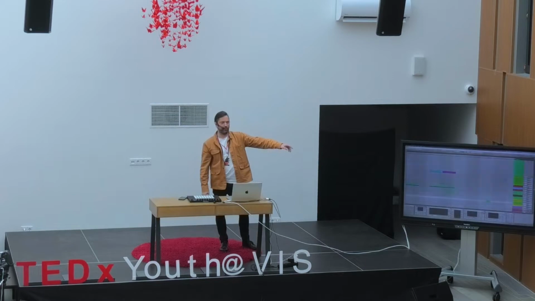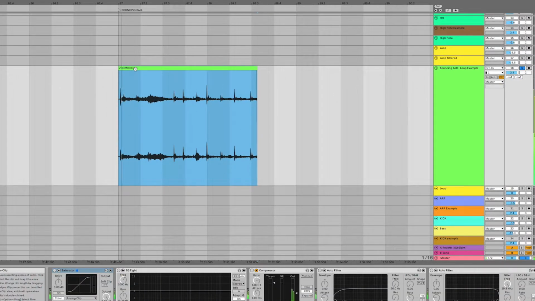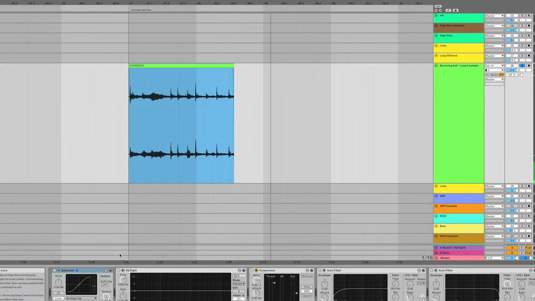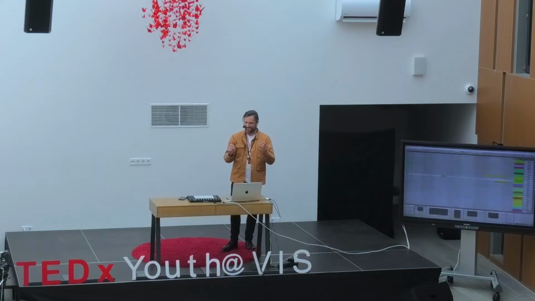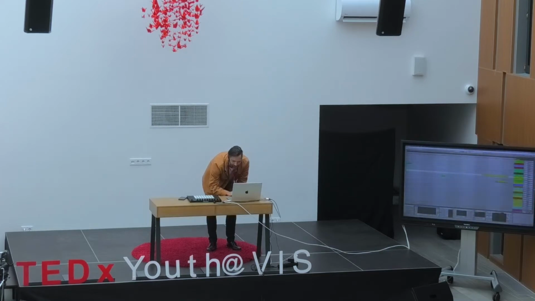So the last example I want to show of the sampling techniques I'm using: on the left is a sport room, and that day kids were playing basketball, and I was recording also. So this is a bouncing ball. This sounds very percussive as well. So I use a little bit of basic effects to make it more musical.